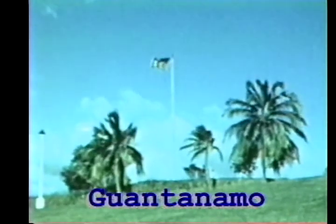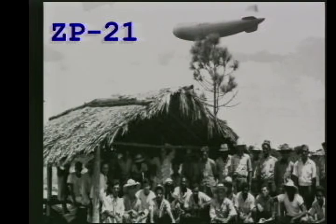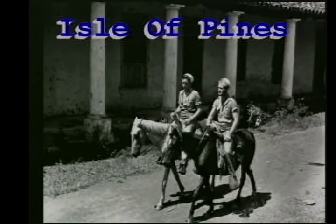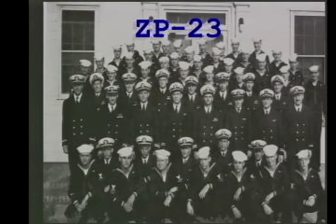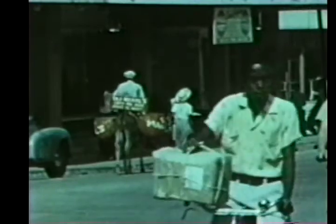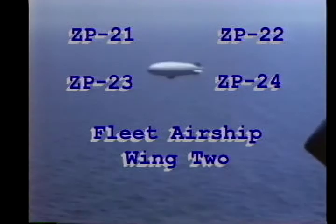Now the Nazi subs were in the warm waters of the Caribbean, using Nazi-sympathizing Vichy French islanders for fresh food and even fuel. In answer, ZP-23 was formed at Hitchcock, headed south and established headquarters at Vernon Field, Jamaica, sharing a field with U.S. Army bombers. ZP-23 airships also covered southern Central America with help from ZP-21 blimps, looked for both German and Japanese submarines from stick masts near the vital Panama Canal.